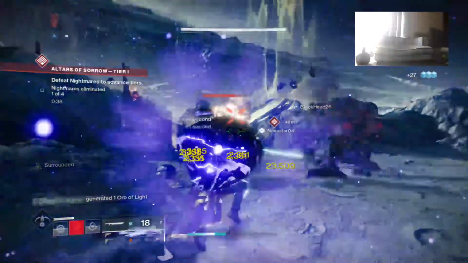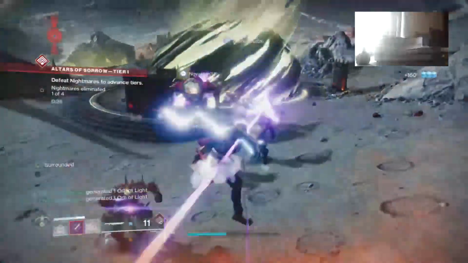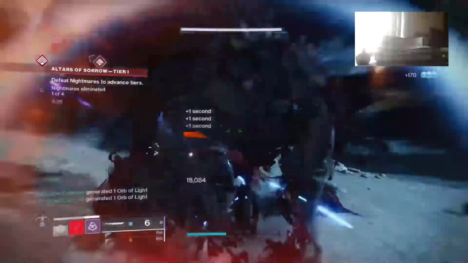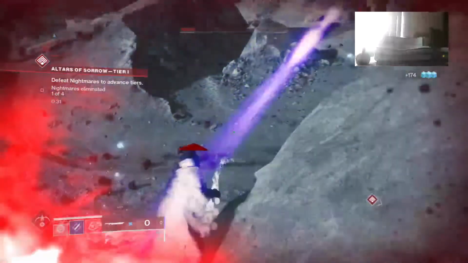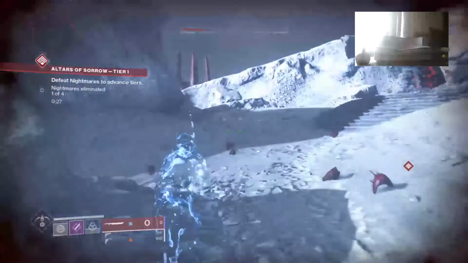So now we're going to take a quick look at some of the different exotics that you can use that go pretty well with several different subclasses. So hopefully we can kind of cover a wide range of things for all y'all and give you guys a good expectation of some stuff that works, I think, really nicely with Hunters and specifically the Traveler's Chosen.